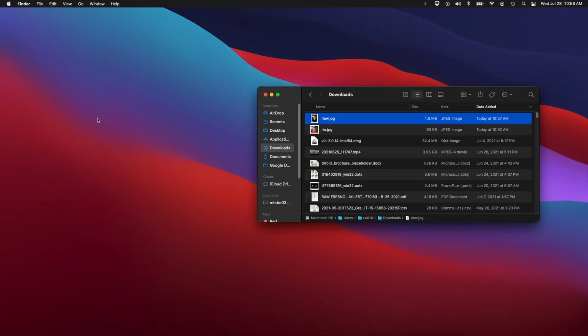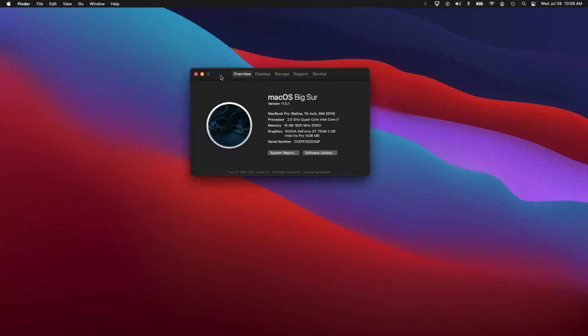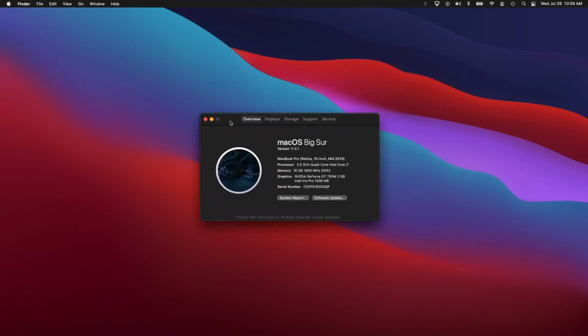Now the picture of the print screen is really just a picture, so to speak, of your desktop. So one thing I think is good to do is, I'm going to do About This Mac. On Windows, there's a similar thing just to show you what version of Windows and some of your specs.